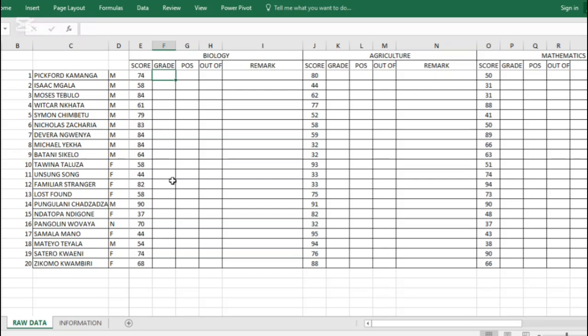So we're going to use two formulas here: the IF formula and the VLOOKUP formula. IF is a conditional formula: if a certain data value has a certain value, what should we show? VLOOKUP we did already, but this time it is different because we'll get the table array from another sheet.